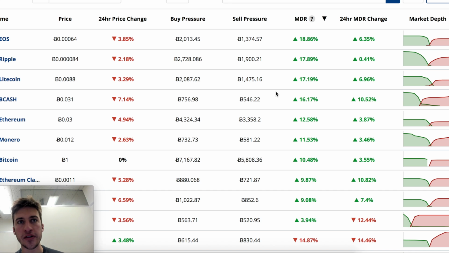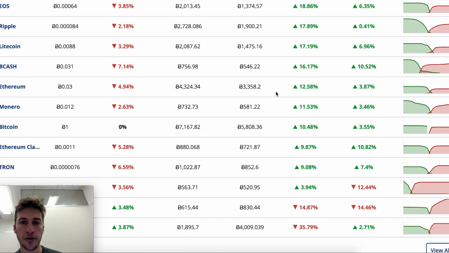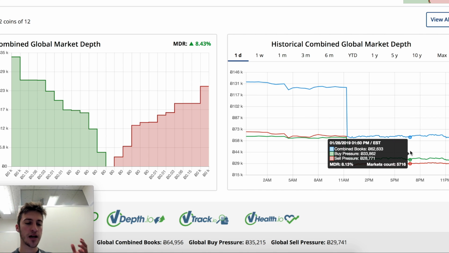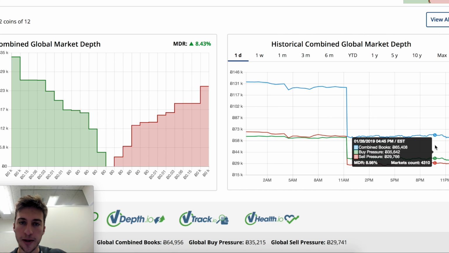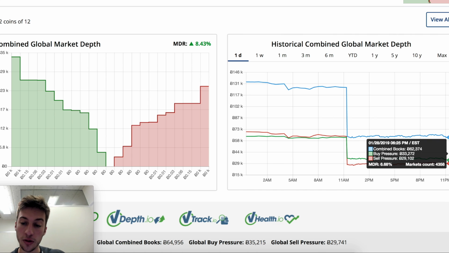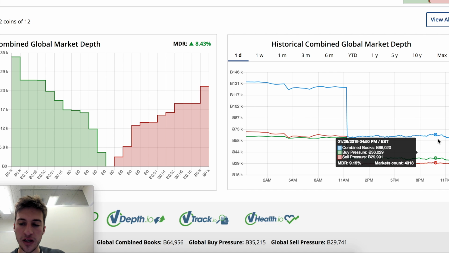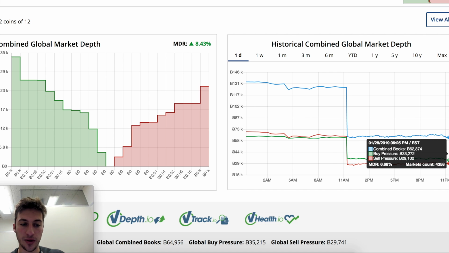Probably one of the biggest updates is it used to get data every 30 minutes, and now it's getting data every 5 minutes. So instead of tracking data every half hour and having to reference that, we get data every 5 minutes now, which is really helpful for good short-term trading. Because here you can even see that the 5% for the global MDR went from about plus 15% to now only 6.68.